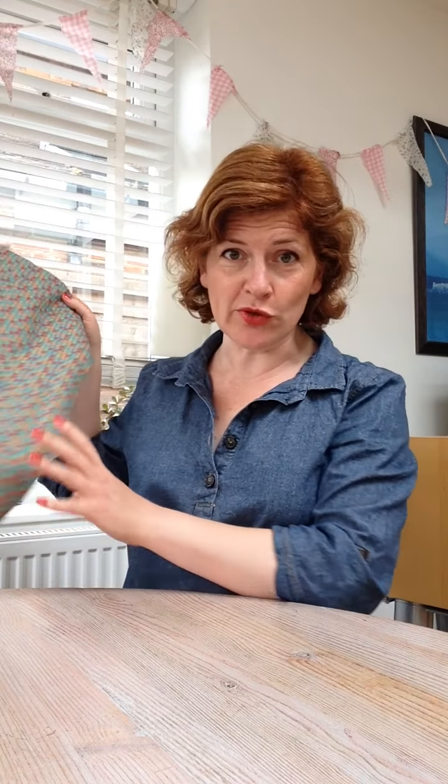It's really very easy, as it always is. First of all, I've got some nice thick paper. There's probably a technical term for this paper, but I don't know what it is. It's pretty robust. In the name of experiments, I have been trying to make these wings with other materials, and I tried beautiful multicoloured tissue paper, and I just ended up with a bit of a soggy mess. Although it is a nice idea, I think we need to stick with some thicker paper. Having said that, I did my first prototype with newspaper and they were all right, but this is better. A nice thick piece of paper-y card — I just got this from a local craft shop.